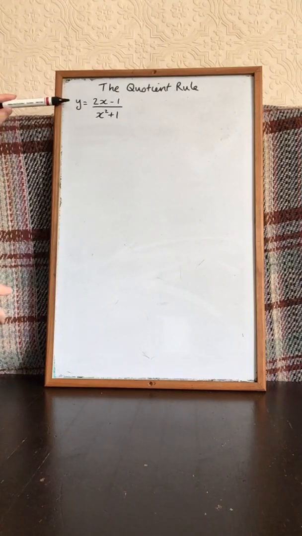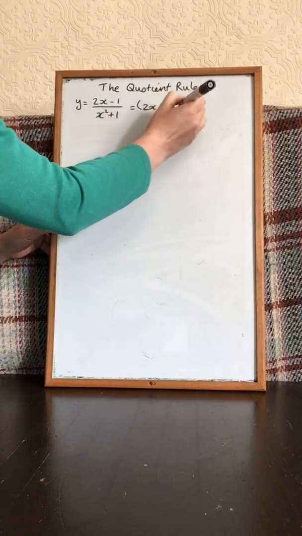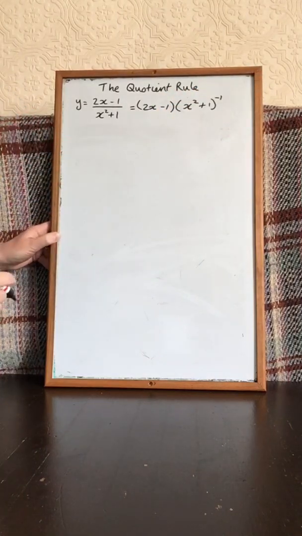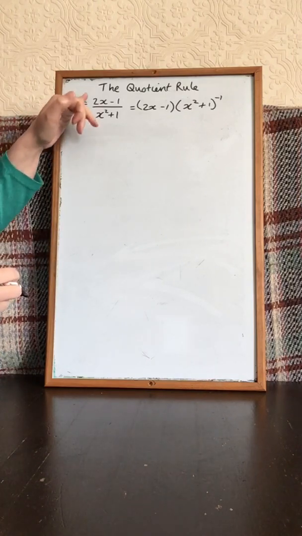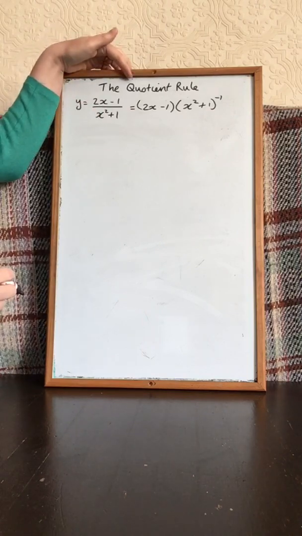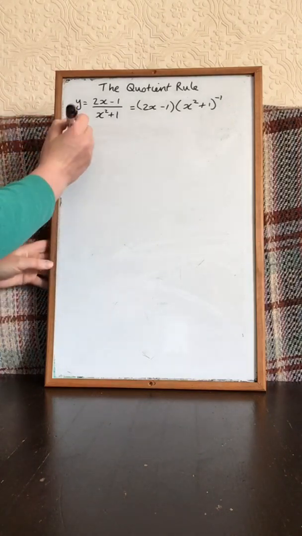Want to differentiate a function like this, (2x - 1) over (x squared + 1), we could use the product rule, because we could write this as 2x - 1 multiplied by (x squared + 1) all to the power of negative 1. But sometimes it's easier to be able to differentiate this first version directly using something called the quotient rule. And we can find out the quotient rule by working from the product rule in a more general form.